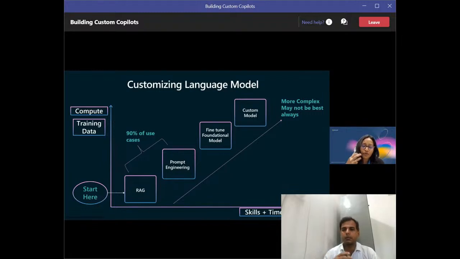So you of course need to do prompt engineering always. You should bring in your enterprise scenario, unless it is really a bot which is just a travel bot which needs to address only internet knowledge, but that's never going to be the case. So yes, these two are fundamental to building your custom Copilot.